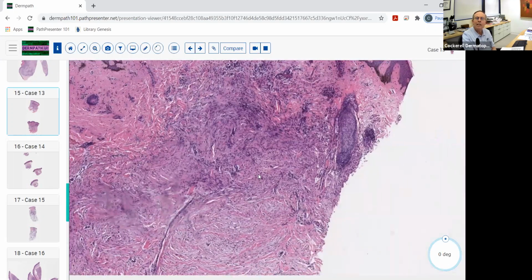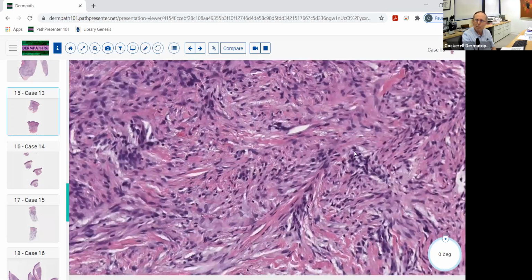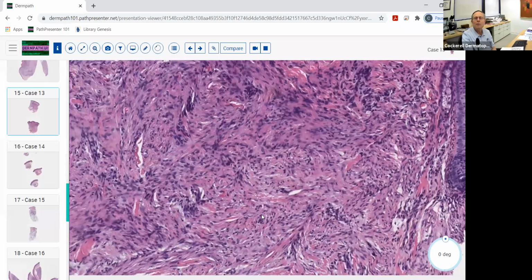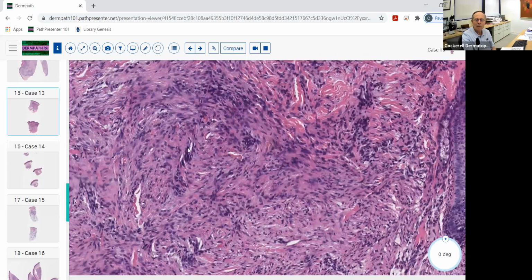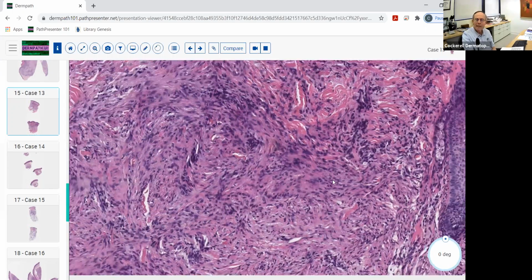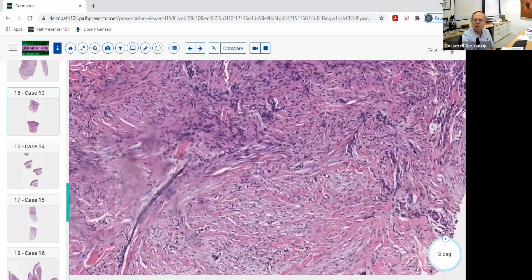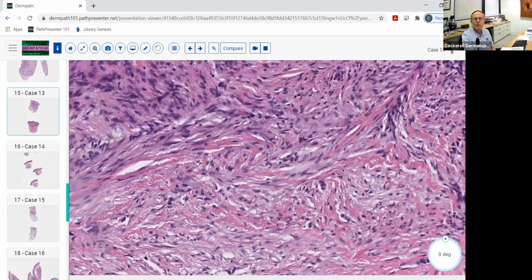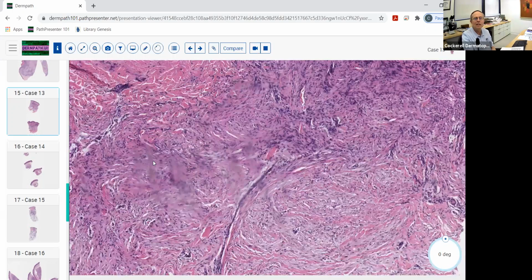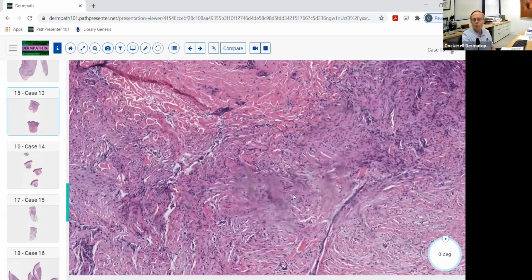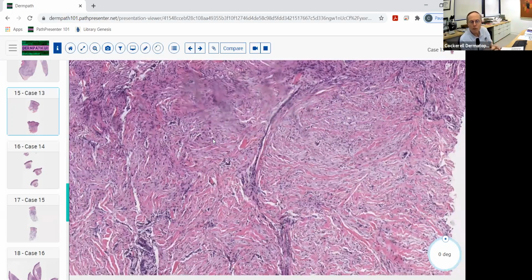But then you start looking at it and say, well, look at these other areas here. This almost looks like a smooth muscle tumor. It's got some fibroblast and histiocyte-like cells up here. It's got the collagen trapping. It's a small papule that's well circumscribed, but it's got these cells that almost look like muscle admixed with the cells that look more like fibroblasts and histiocytes. So how do you put those two together? Well, you've got something that looks like smooth muscle, and you also have more of a fibrohistiocytic component. Well, that's basically a hybrid between a leiomyoma and a dermatofibroma.